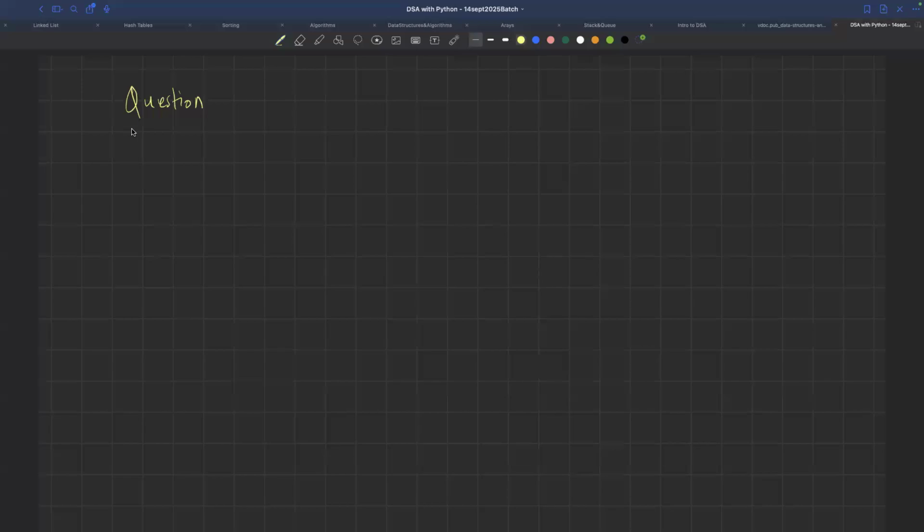This is a common puzzle that you will see many times. It will be asked in fresher interviews. That suppose there is a building. Okay, suppose there is a building.